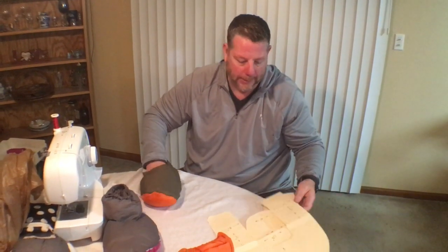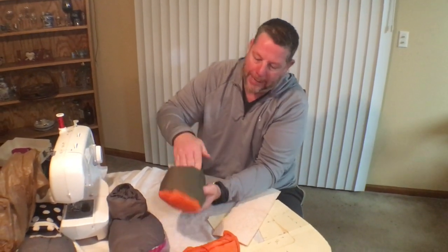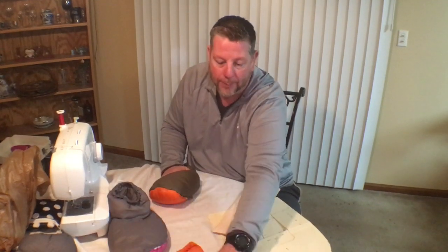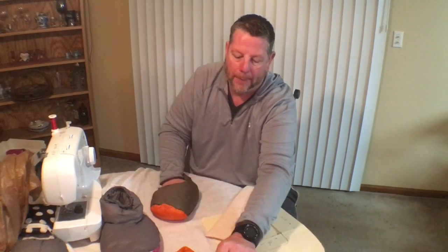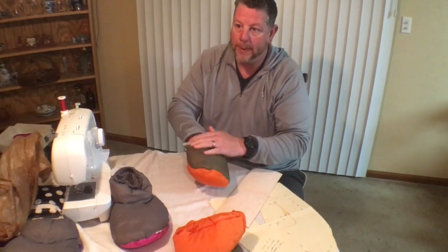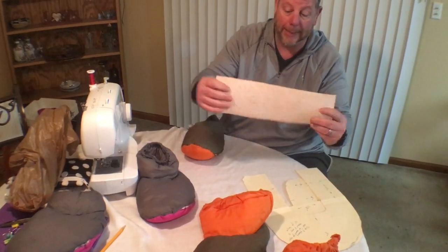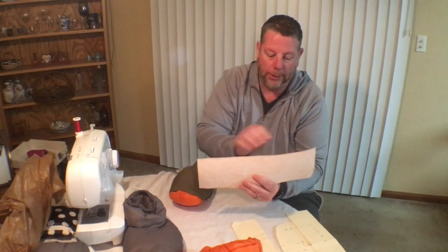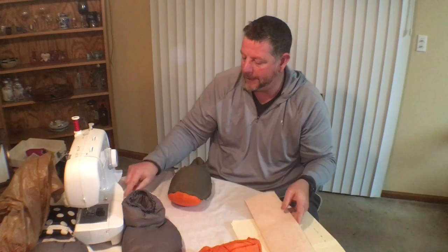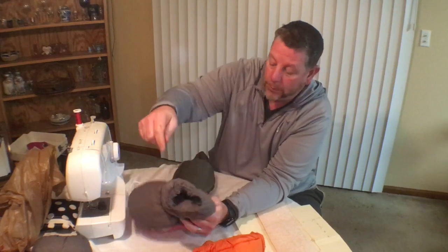So what we did next, we measured around here. On the woman's 9, the men's 10.5, and somewhere around the men's 12, it was right in the 16 to 18 inch range, and we wanted to come up about 5 or 6 inches. So we measured, I think it was 18, this isn't it, it's just a piece of tooling leather, but it was like this, like 18 inches, and we came up 12 inches, folded it over so we had a good seam there, sewed this together, and then measure. Go up on your ankle from your ankle bone 4 or 5 inches and measure where you're at there.